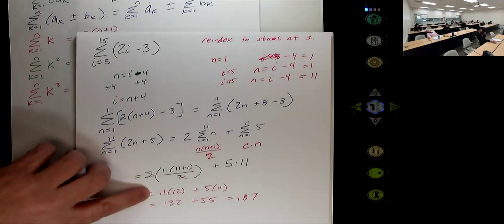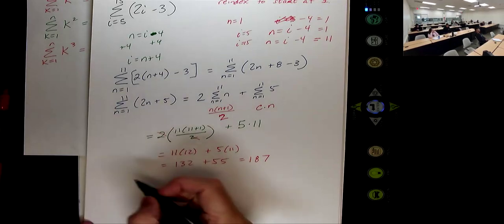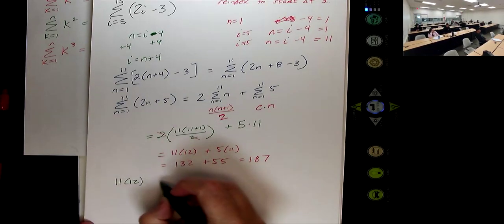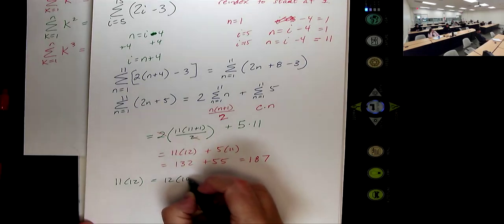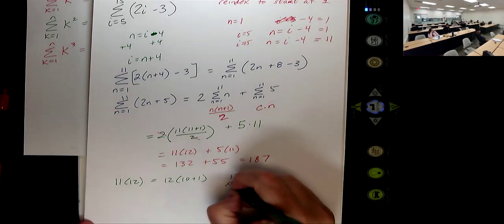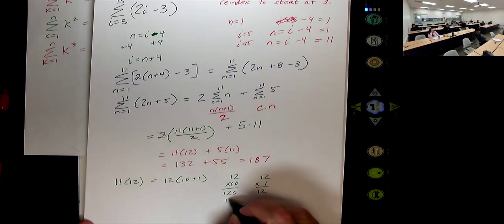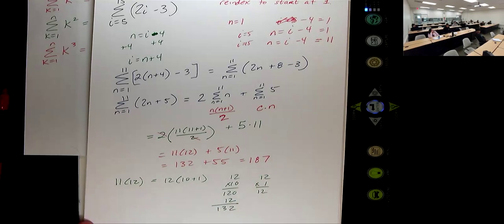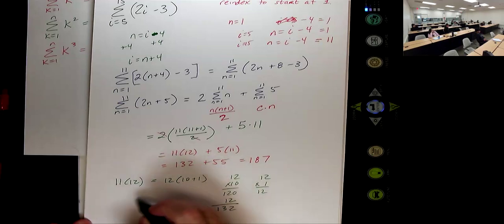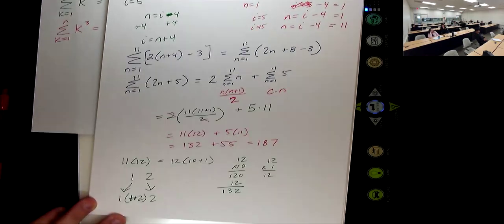If you don't know the shortcut to multiplying by 11, I did that pretty quick in my head: 11 times 12 is 132. If you have 11 times 12, this is 12 times 10 plus 1, right? 12 times 10 is 120, 12 times 1 is 12, and adding these up, I have 132. The key is you take the 12, you split it, and you put the number between them. You add the two numbers that you had to get the number between them.